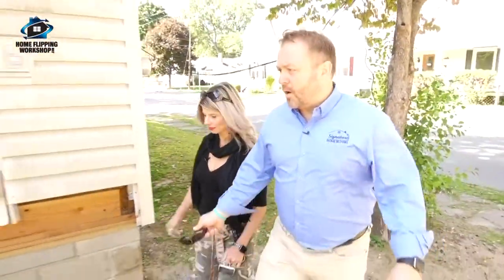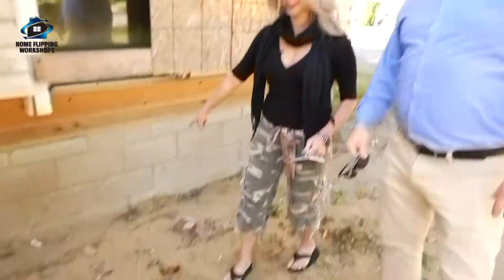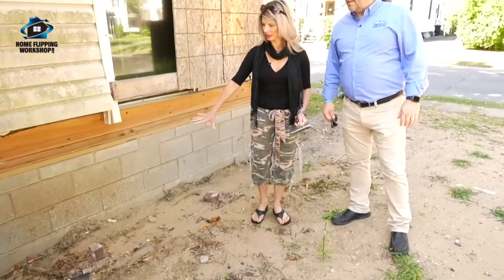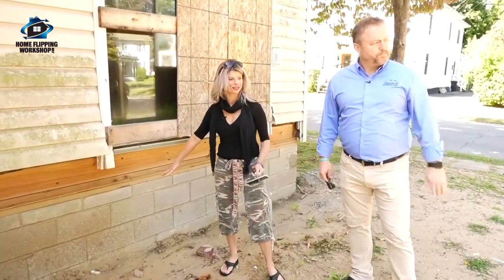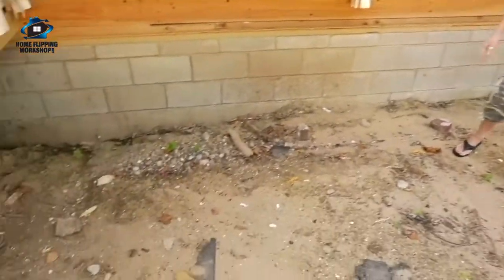Here's all the new foundation wall. We need to get this pitched right too — this is going to cause another problem. We had a lot of rain and that made things settle in, so we have to get more dirt in here. If the water doesn't pitch right and it rains again, the water is just going to go right back there and then we're going to have another foundation problem.